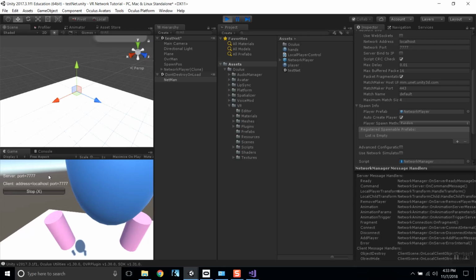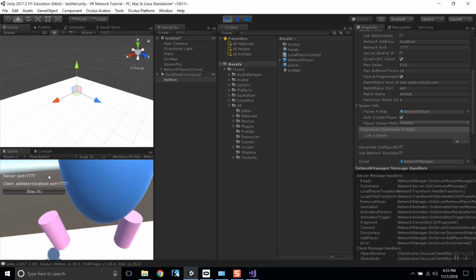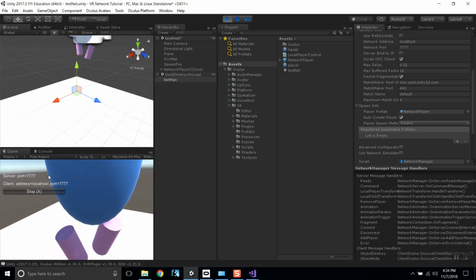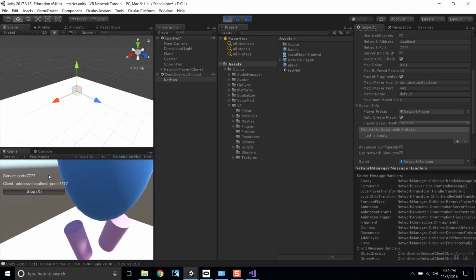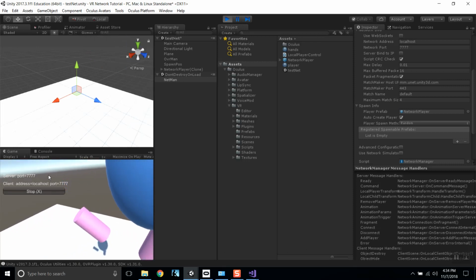So now I can move my rotation around, and as I go forward and backwards, I move in my forward direction, hopefully. I may need to tweak a few things here.